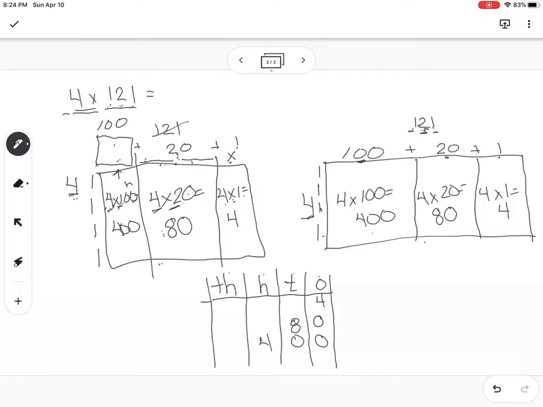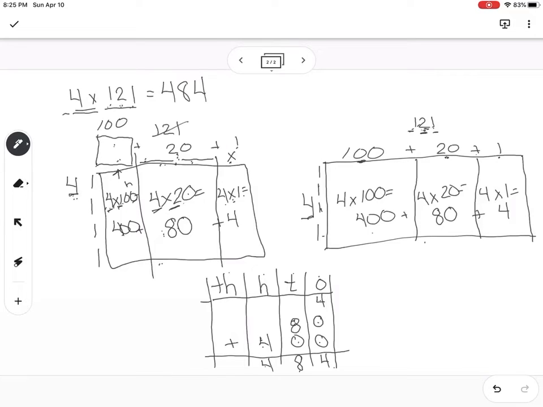All right, we've got our 400 plus our 80 plus our 4. We got to put them all together to get our whole answer. If you were nice and neat on your place value chart down here, you can just add it right there. Super easy. 4 plus nothing makes, you got it, 4. 8 tens plus nothing makes how many tens? 8 tens, yeah, or 80. 4 hundreds plus nothing makes 4 hundreds, yeah. So our answer should be 484.